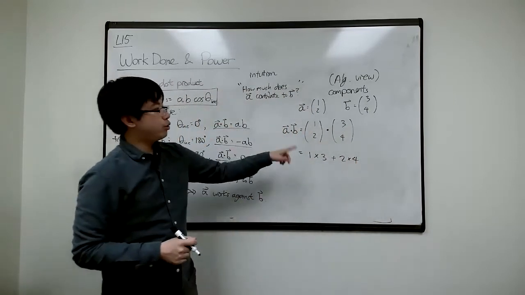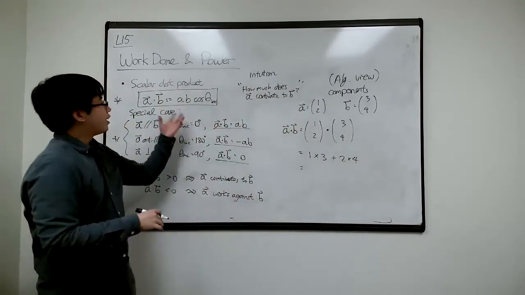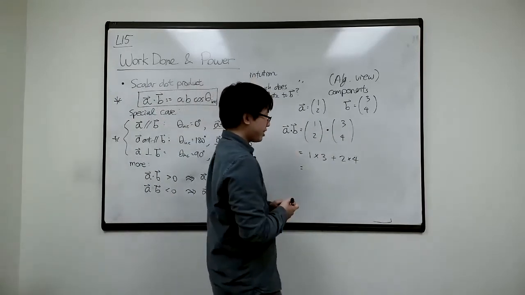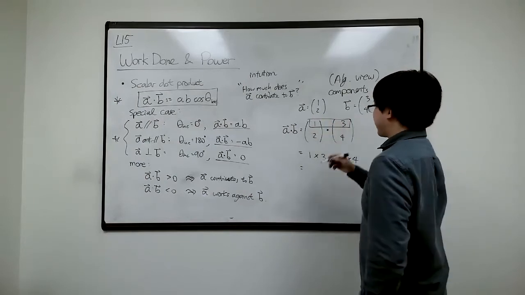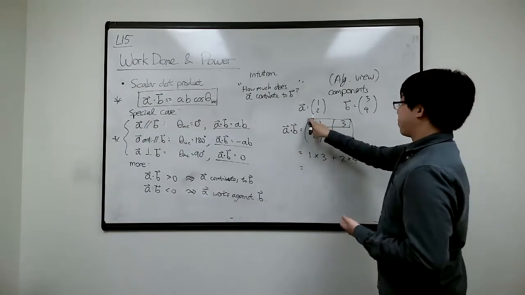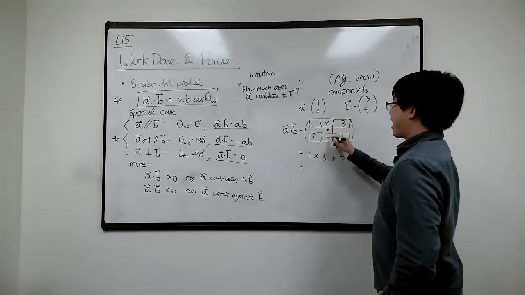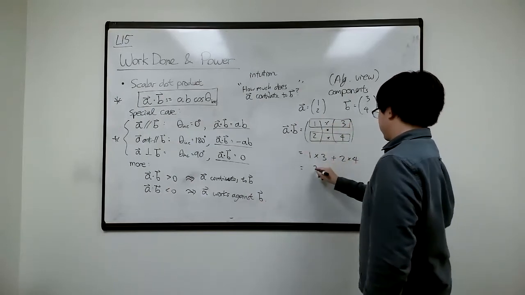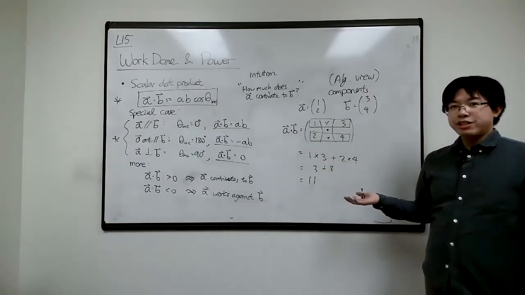I'm not going to prove to you why that works. You can look it up on Google to see why that is true if you're interested. But I'll just present it to you as the skill. I think that's the easiest way, just to get a handle on it. Multiply these together, multiply these together, and add them. Okay, so 1 times 3 is 3. So 3 plus 8, 11. Okay, so that's how you do dot products.